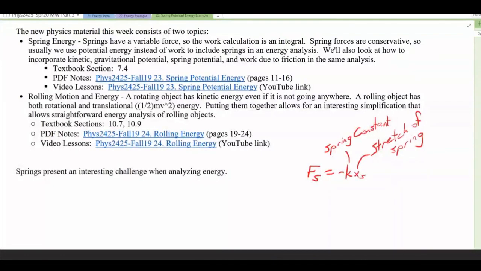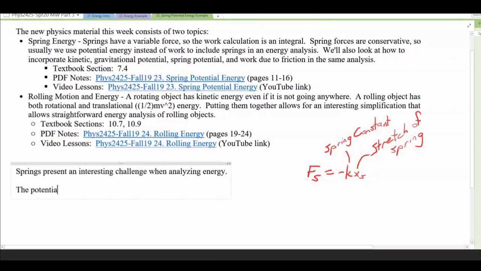So today, to reintroduce this, we're talking about springs and spring energy. I'm going to leave the PDF notes and the video lesson to be the main introduction, but I want to do just a tiny bit of it here. The force of a spring is proportional to the amount you stretch it. And if you want to compress a spring, then the spring is going to push back at you with an amount of force proportional to the amount of compression that you provide.